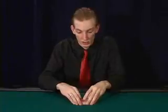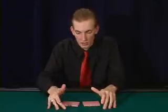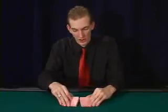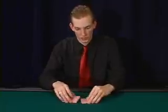Another variation of the zero shuffle, I'm just going to mention one that I like to do a lot, is pulling out and doing the shuffle in sequence of 2. And by doing this, you can eliminate the slip cut, which is a move that a lot of people don't like. You cut from the bottom over to the right and shuffle fairly, letting a block from the left fall first, as I explained in the push-through shuffle.